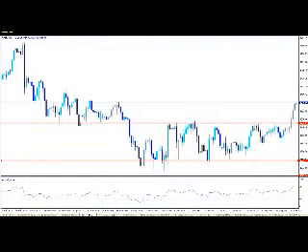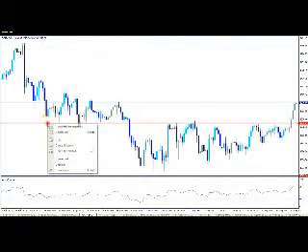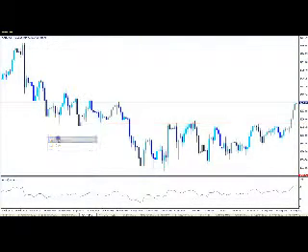I want to hear your comments. I got questions for you. Let's take a look at this chart right here, and you tell me what you think. I'm removing everything. If you were looking at this chart right now without me, where would you put the trend lines? Is this gold looking at this chart bullish, bearish, consolidating? You tell me.